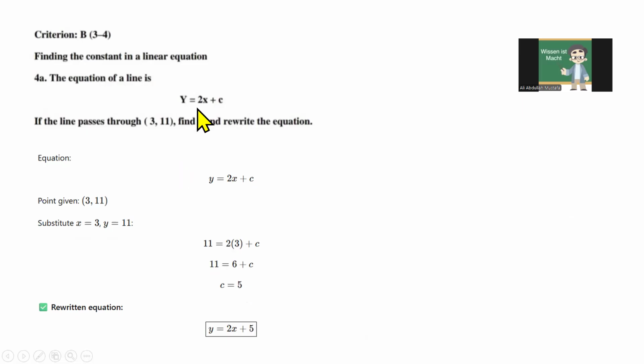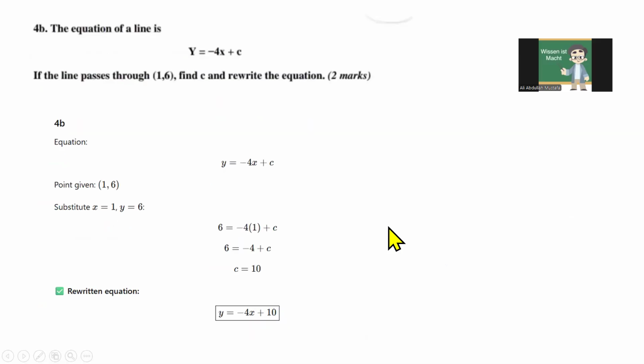Which means the intercept of the line. Which line? This line. This is the intercept of this line with the y-axis. I told you the intersection with the line is always with the y-axis, not the x-axis, okay? This c represents the intercept with the y-axis. If you write the equation again, you write y equal 2x plus 5. Don't substitute the values of x and y now. Just write them as variables.